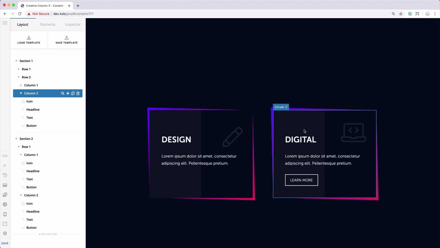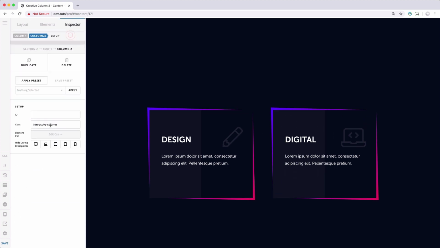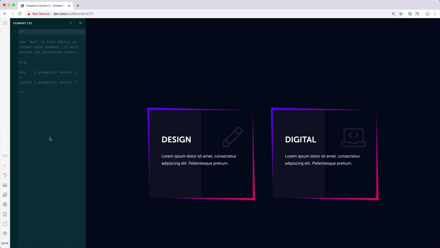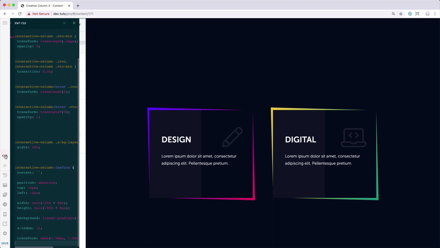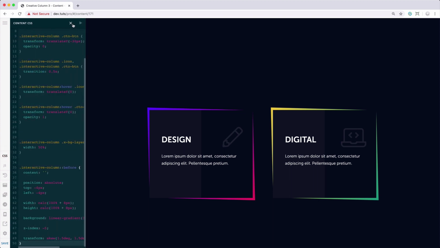We can go to the actual column, then go to the element CSS option. Then we're going to paste some code into it. So let me quickly explain what this code does. The $EL signifies that this would be for this column element. Then, to increase the level of its specificity, we add an xCol class, which is the default class that gets added to the column. Then we target the before pseudo element for this column, which is actually the same as this one.